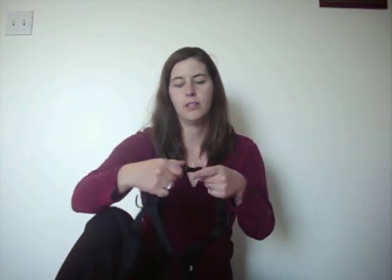Now, the best thing to do when you get this out of the box is to make these slightly bigger than what you think would fit around your dog. Then when you get them on your dog, you can tighten them up a little bit. And you can also unbuckle here to tighten them or loosen them, and then just buckle them back this way.